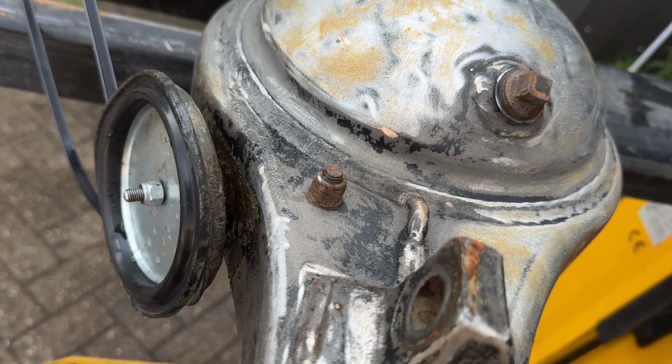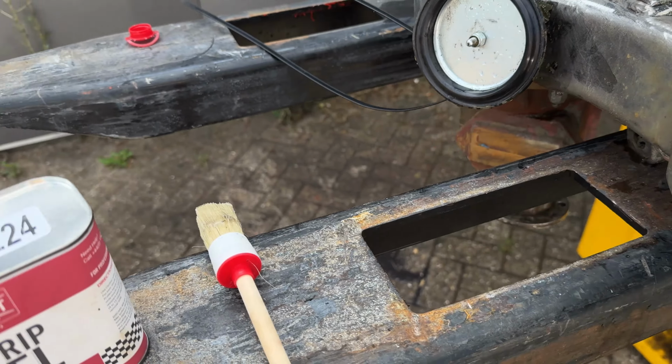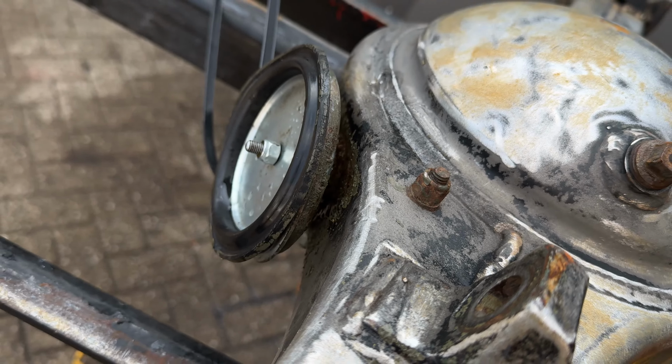As you can see here behind the diff, there's still paint residue as I couldn't reach this with the grinder. So on top of that, I'm using this strip gel from Frost. It's great. You can see it just makes the paint bubble, and then I can just hose it off with the pressure washer.